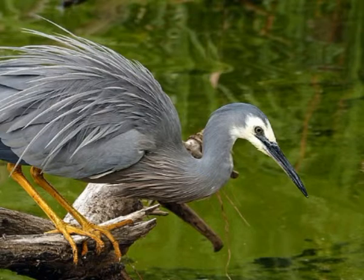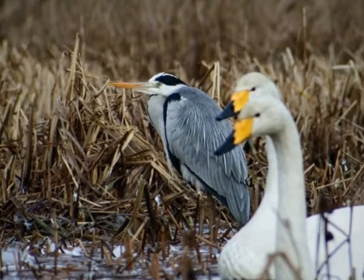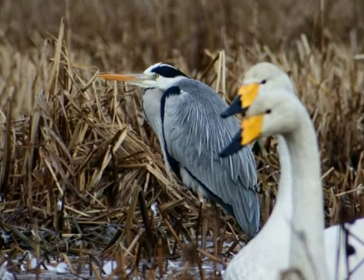Herons are excellent flyers that can reach the speed of 30 miles per hour. During the flight, their neck is curled in S-shape, while legs dangle behind the body. Herons are active both during the day and night. Specially designed eyes allow them to see equally good at night and day.